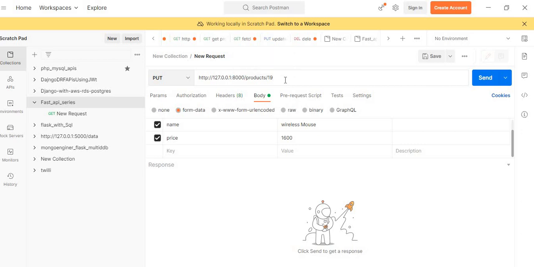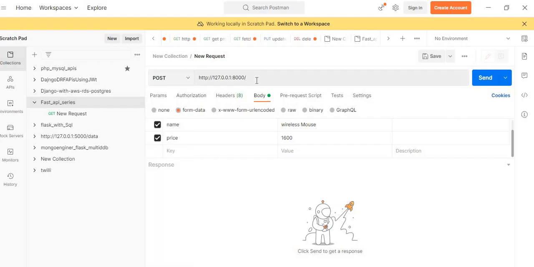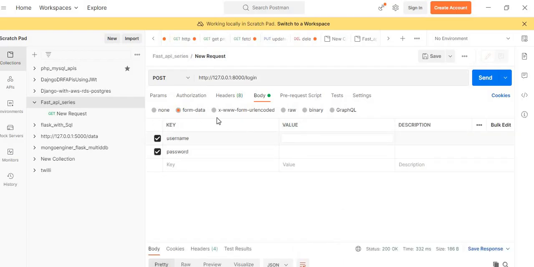I have to use the method post, and I have to request for login. Inside the body, I select form data, and inside form data we pass the key and value. The key is username, and I am going to pass Ahmad, and the password, let's say pass at the rate 123, the strong password.